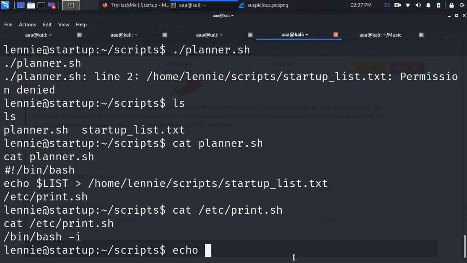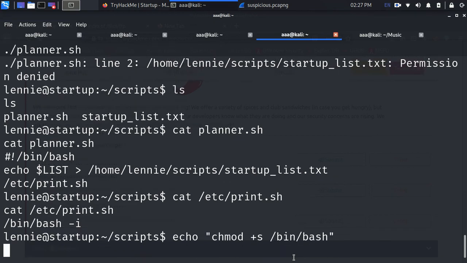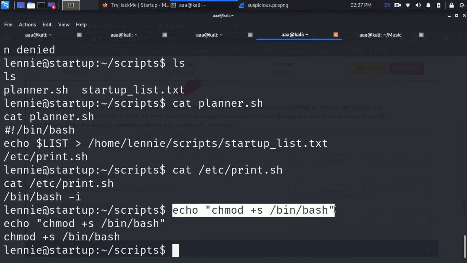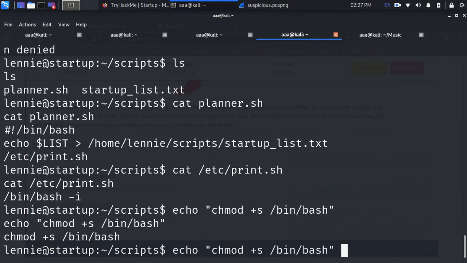Echo, what should I do? chmod +x +s /bin/bash. Okay, I need to put this value somewhere as well, and I'll put this in this file.